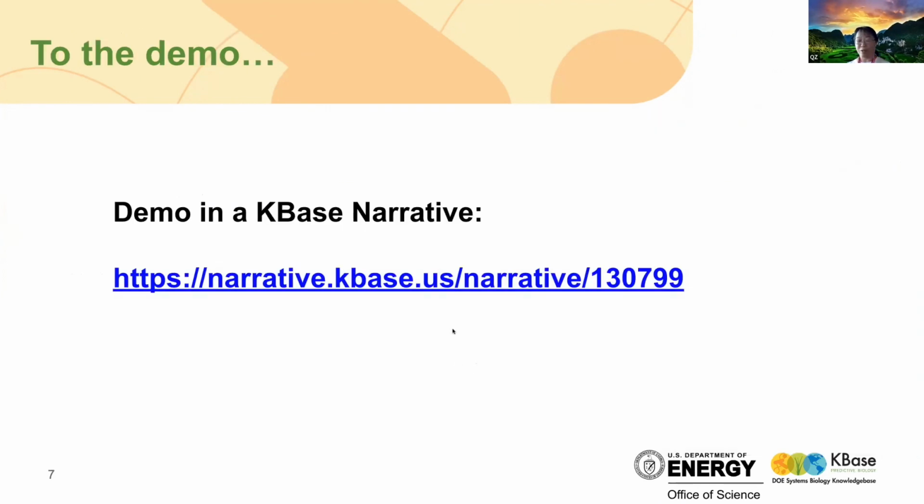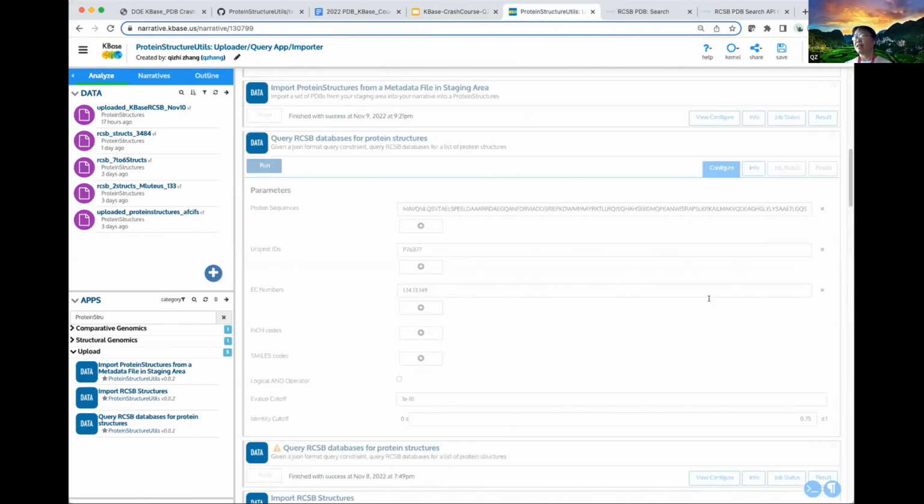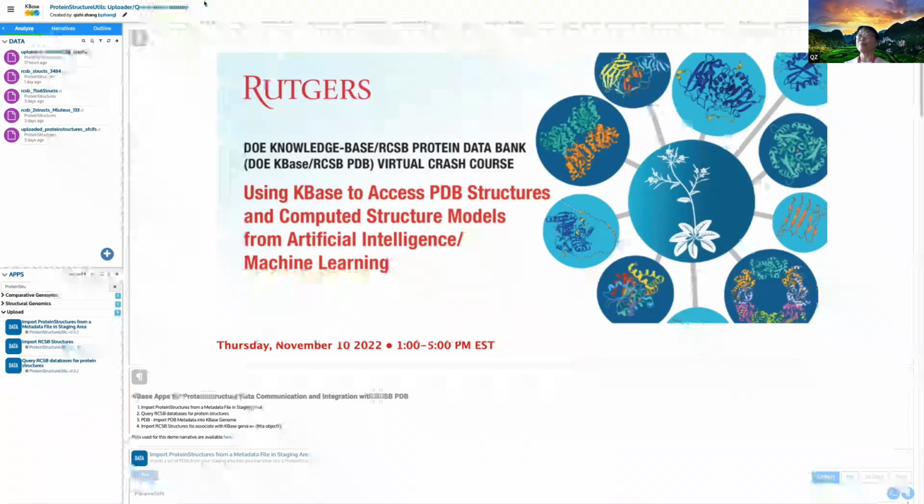So now we're going to the demo mode. As you can see on the top, I have my narrative. If I do this, I cannot show, but you can see that the URL carries my narrative ID for this demo narrative.